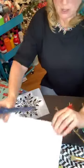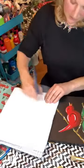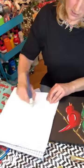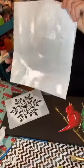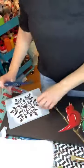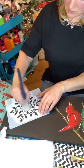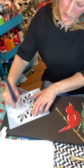So on this piece of slippery paper, I have pulled out the paint, and I'm just kind of smearing it around and spreading it out. You probably can't see it because it's white on white. Oh, there we go, kind of. But what I'm trying to do is offload some of the paint so that I have a minimal amount of paint on the brush. So I've placed this guy down, and now I'm going to do these circular brush strokes.